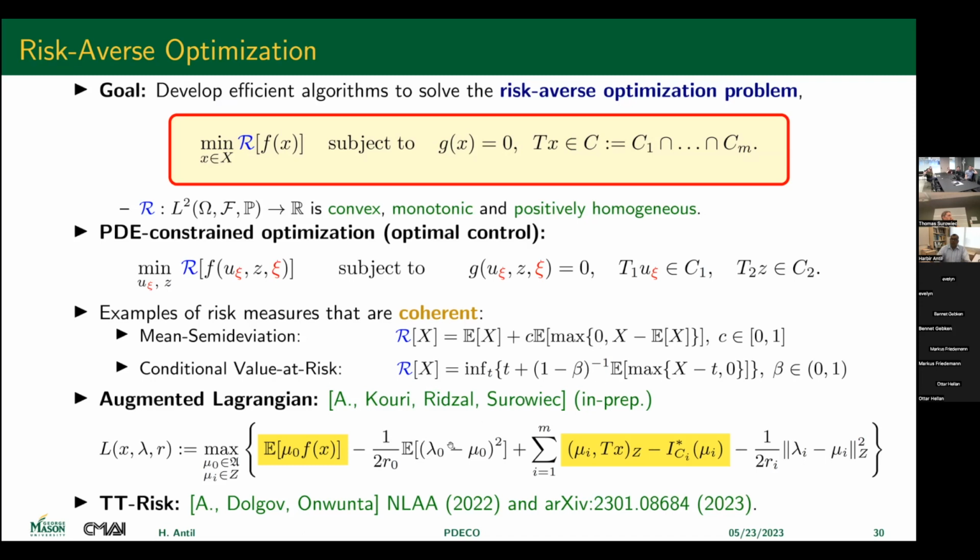And the idea here is that we not only add a quadratic penalty to the inequality constraints, but we also add a quadratic penalty corresponding to this risk measure. And this idea comes from a recent article of Thomas and Curry, primal dual risk method. So I encourage you to look at that article.